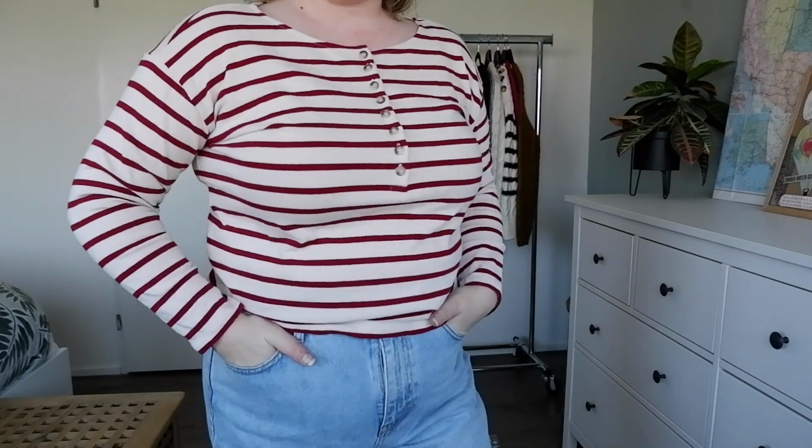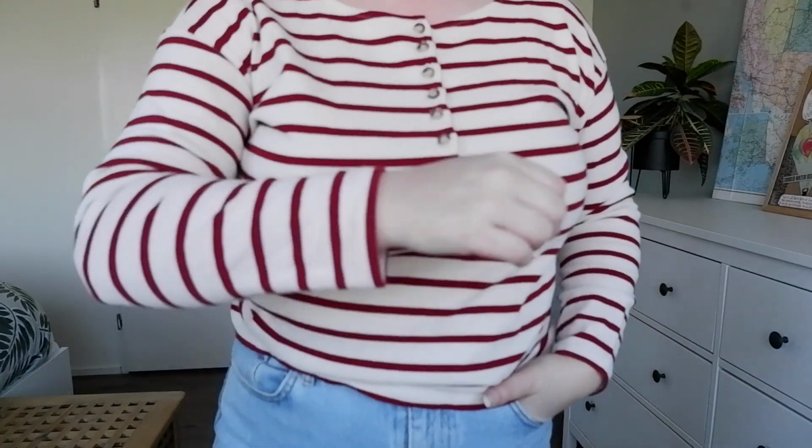Great work outfit. Then they also do some really good long sleeved sweaters / t-shirts. So their marinières are really, really lovely. So if you love your classic French stripy navy and ecru sort of sweaters, they do them, but they also do them in other colors. So I have the one with the red. They do them with like a sort of more like mustard yellow stripe as well. And then it just has the button on the front.